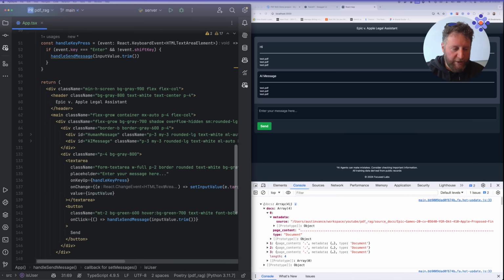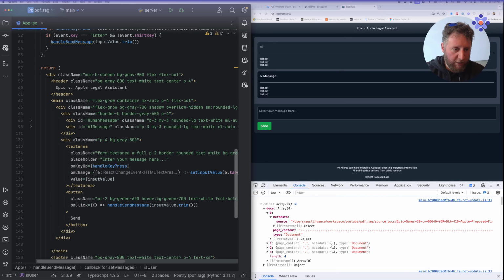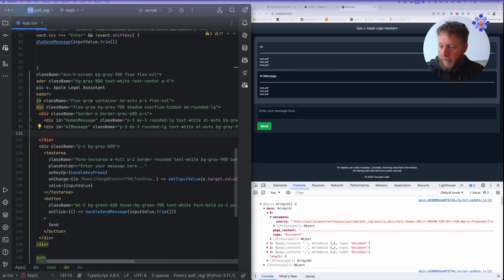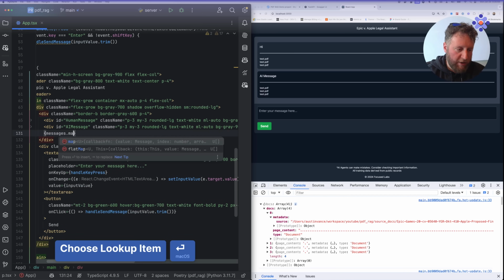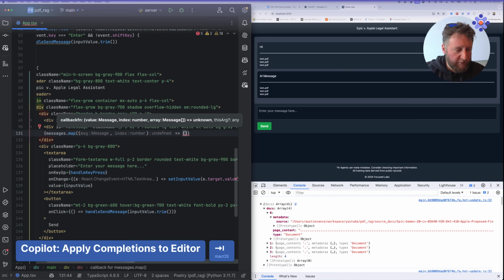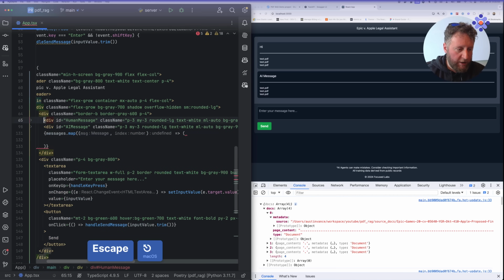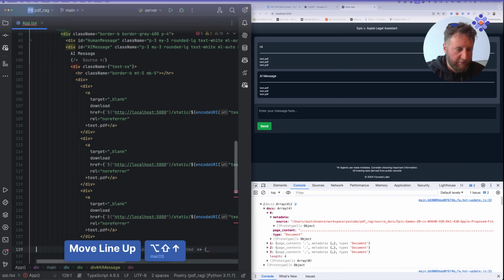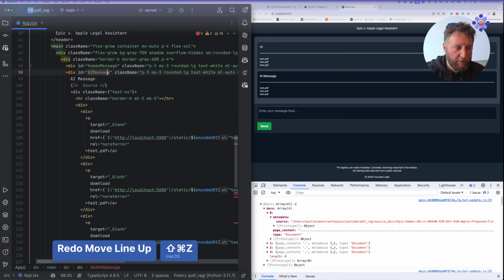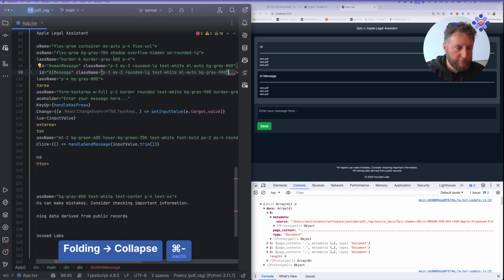It's not going to do anything yet because we don't have any iteration down here. So I'm going to leave these two stubbed messages just for us to start. And I'm going to say messages.map. And now we have our messages and we can map them out. And let's just move this. Oh, I see what it did. It just expanded those, which feels a little awkward.